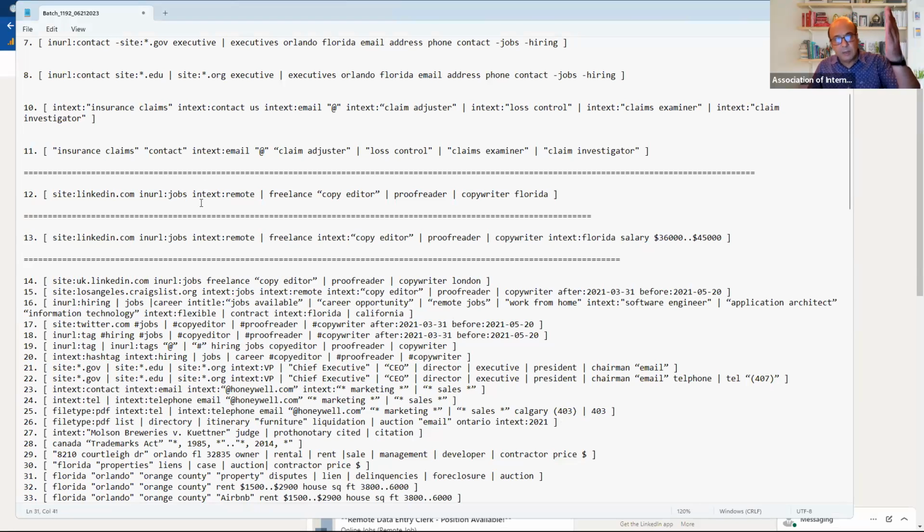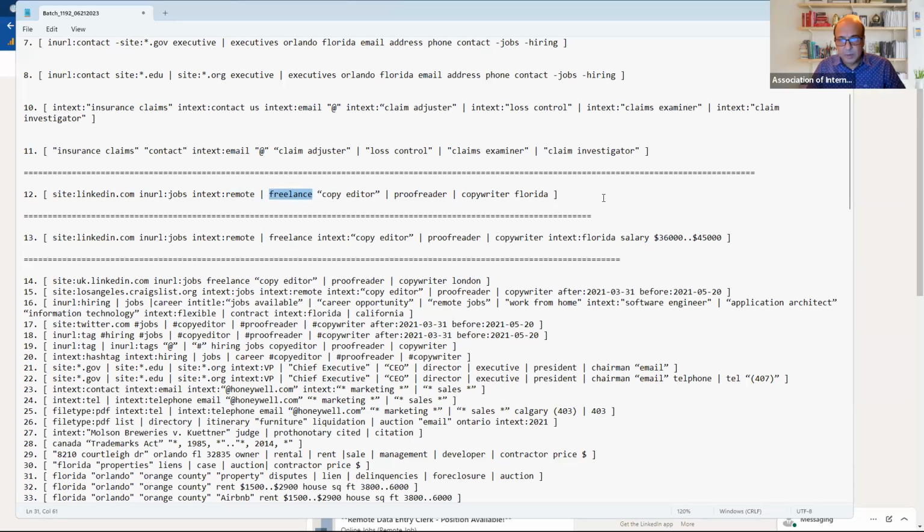And on that page of jobs, within the textual part or the content of that page, I should be able to find either the word remote or the word freelance, right?